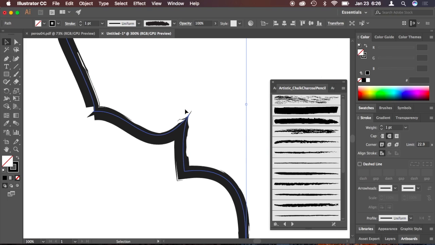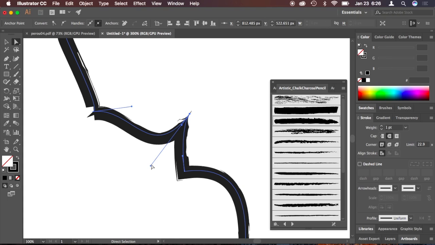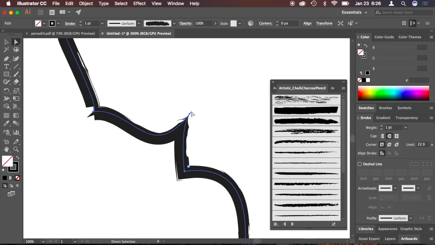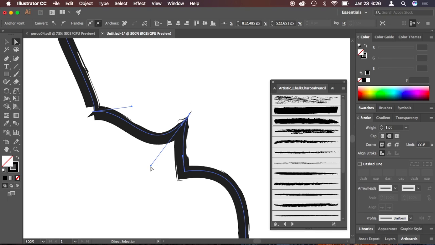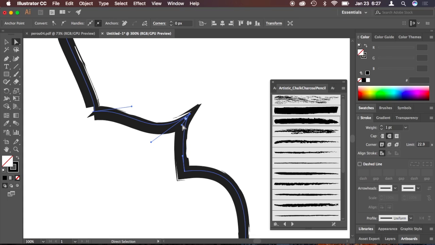Let me zoom back in again. Some of these you may discover you'll just have to go in and adjust the point a little bit so it's not that sharp. See, like right there, that kind of fixed it a little bit.